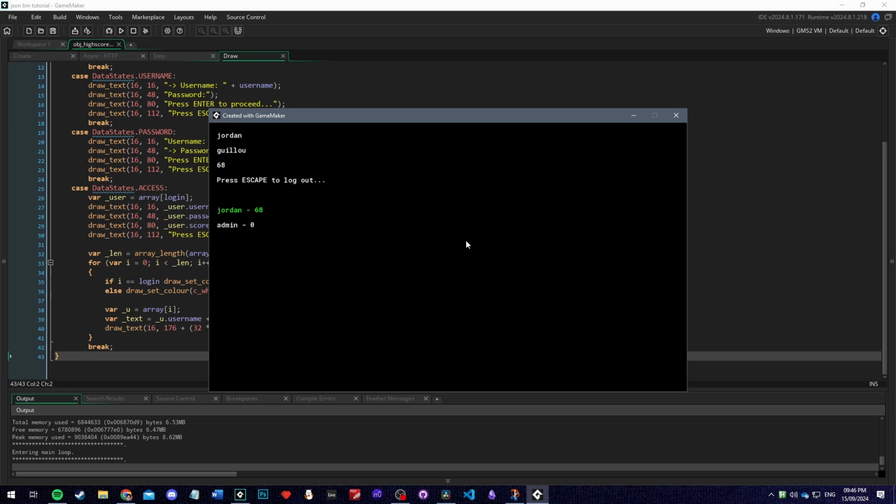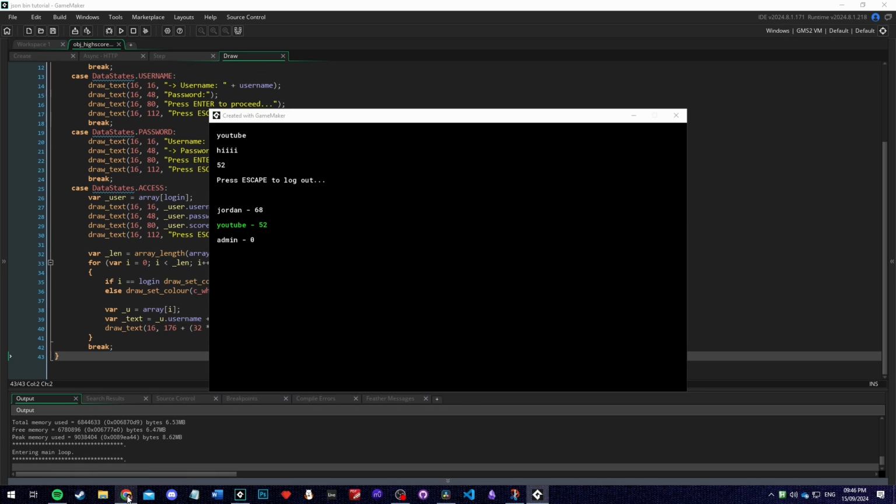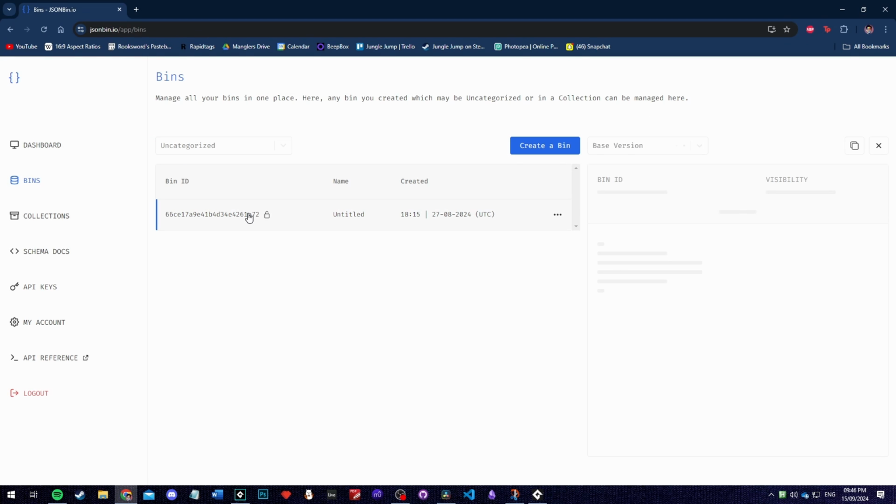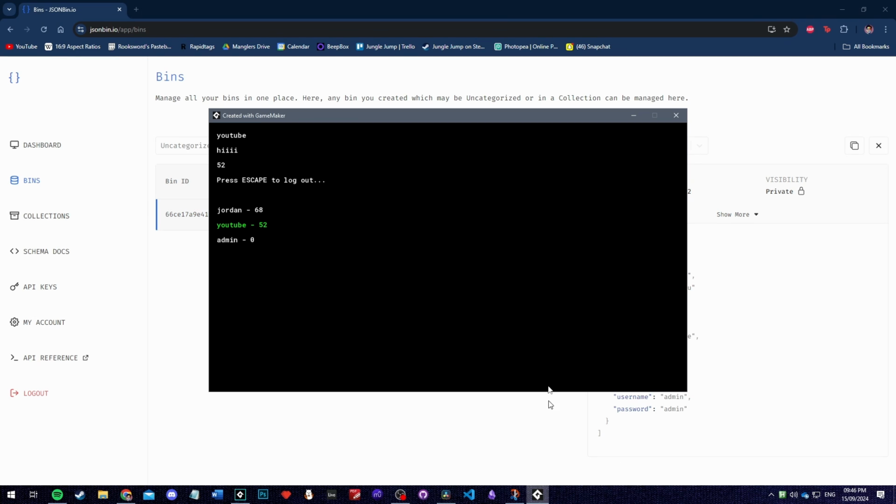So let's create another user, and that will let us truly test whether the scores are getting sorted correctly. Now you can see that everything is getting sorted and displayed correctly, so let's just open up JSON Bin in our browser to make sure that the data got uploaded okay. Go to the bins page, or if you're already there, hit refresh and click on the bin. Then on the right hand side, you should see the 3 users we created with their usernames, passwords and scores.